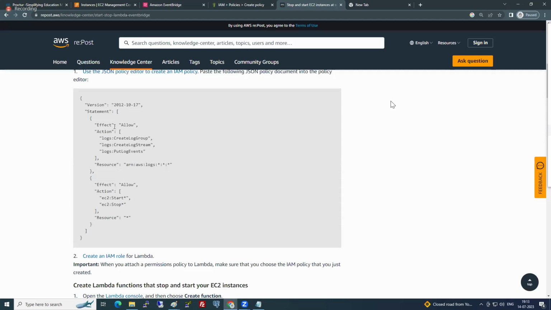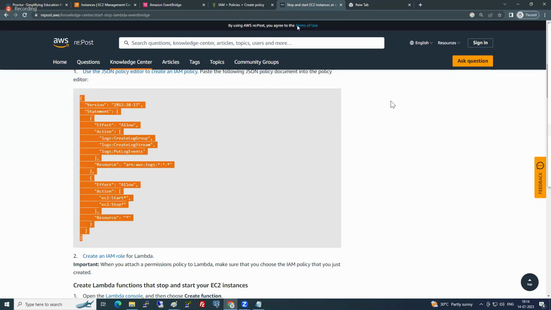When you execute the Lambda function, does it execute correctly or not? We need to see the logs. Lambda logs will be there. You can see the Lambda logs in the Lambda function itself, or you can also push those Lambda logs to CloudWatch Logs. Remember, we can push it. I can centralize everything in CloudWatch Logs. So do you see here, I'm giving permissions for the logs. And in EC2, what kind of permissions am I giving? Only start and stop. Am I giving full access? No.